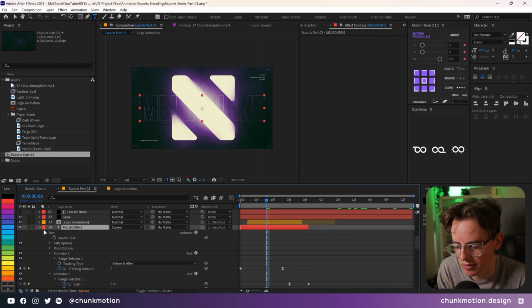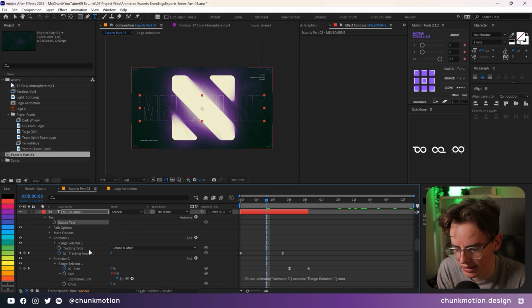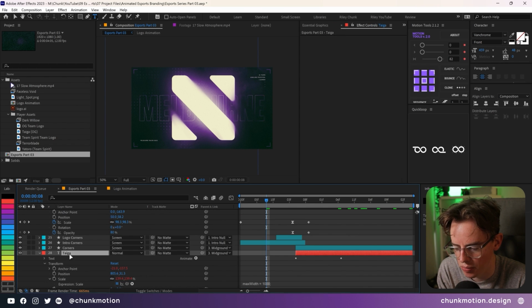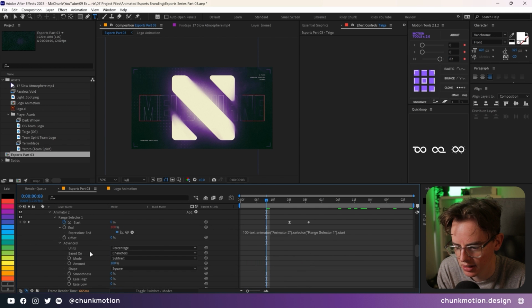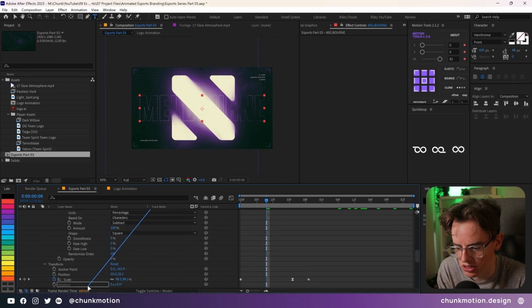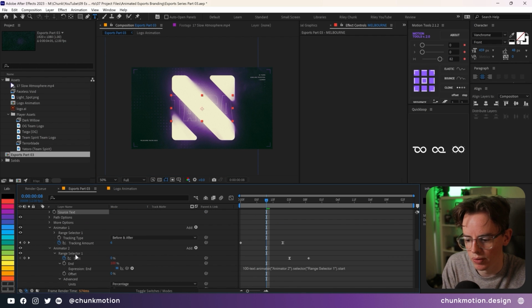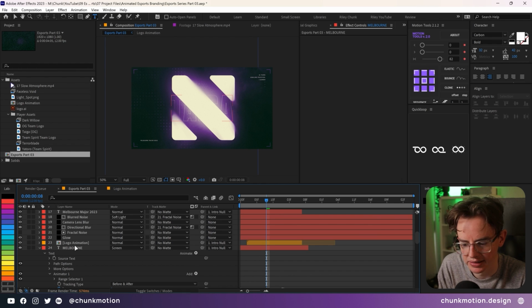We can open up the Melbourne text, get access to its source text, as well as hunting down that layer that we have here with the player name, opening that up to say the source text. And it'll be easy enough to just pick whip the source text of the initial Melbourne text and point that towards the player name. And that automatically will now always reflect whatever the player's name is.